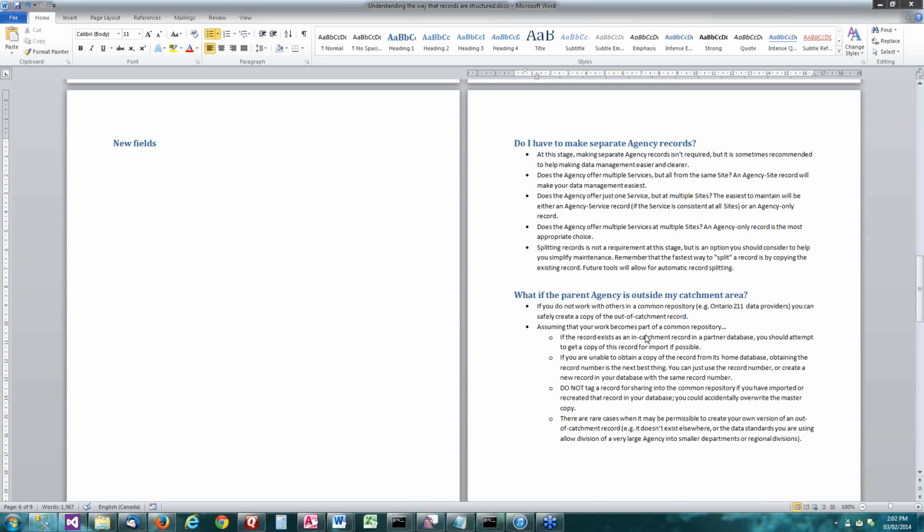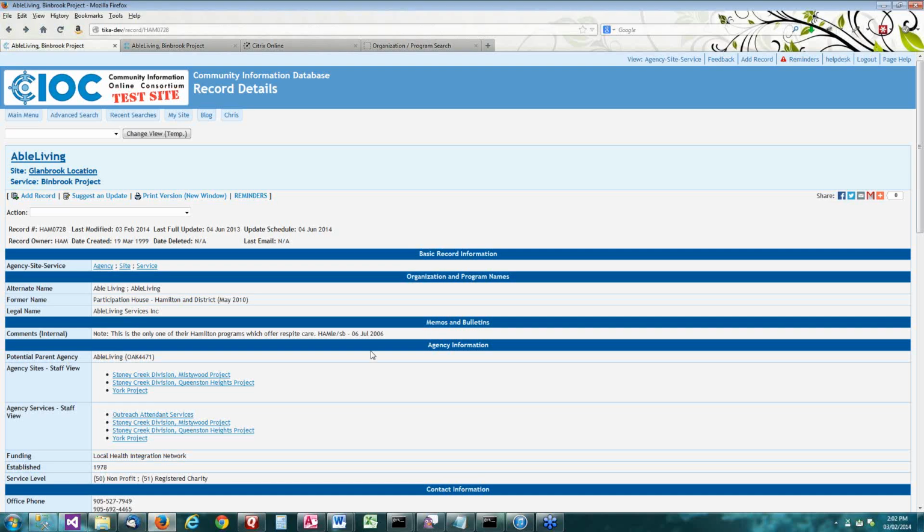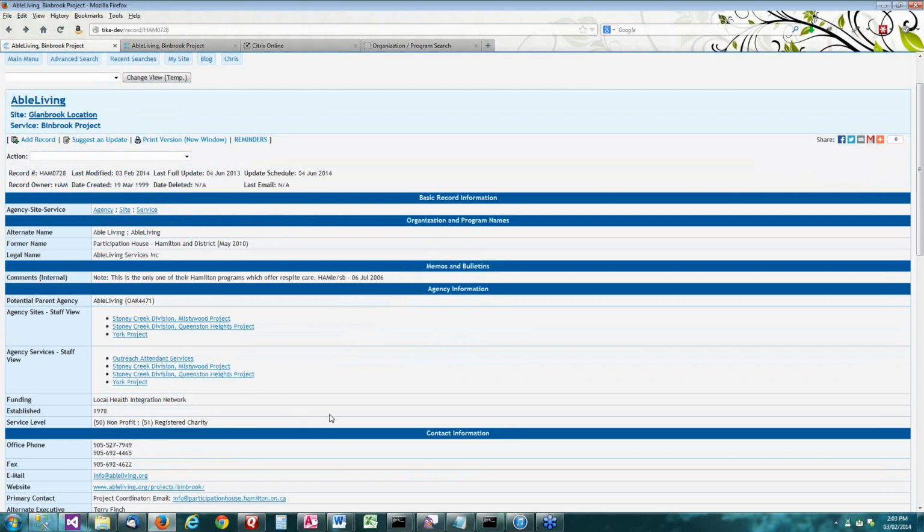Thanks. So that's the deal on agency records. Again, you don't have to follow these guidelines, but you may find that if you don't, then keeping track of where the information is could become very difficult. So review your records by going into the agency record whenever you're going to do a regular update. This is not go through your entire database and completely reorganize all your information. Not at all. But if I'm updating this agency record, it is a good time to say, let's review the structure of this agency. What kind of agency record is this?